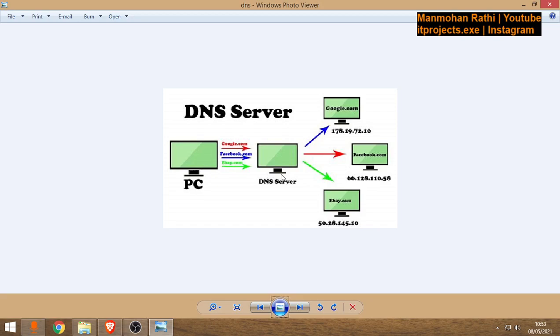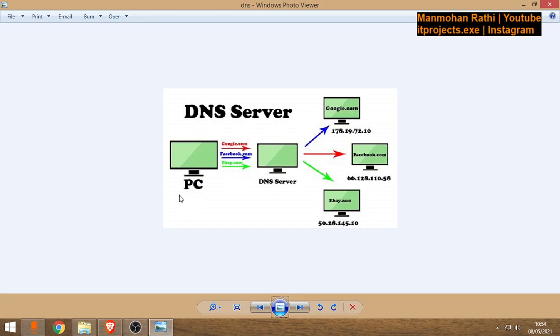That DNS server is basically a chart, you can say, of connections, where on one side there are all the URL names like google.com, facebook.com, ebay.com, and on the other side are the IP addresses corresponding to the specific names.